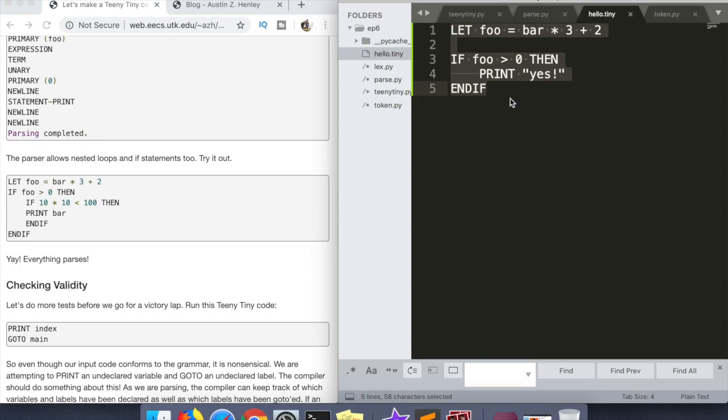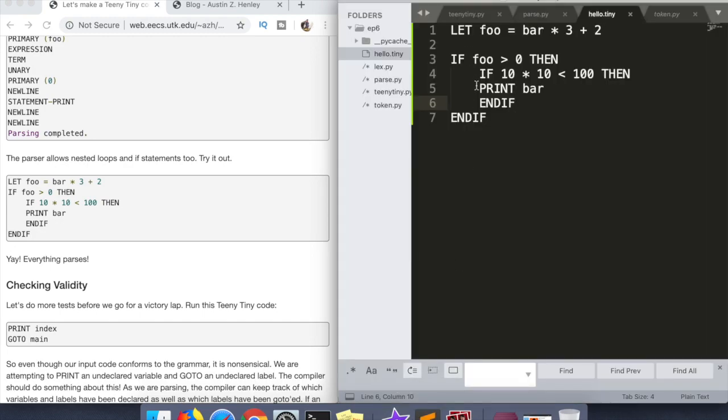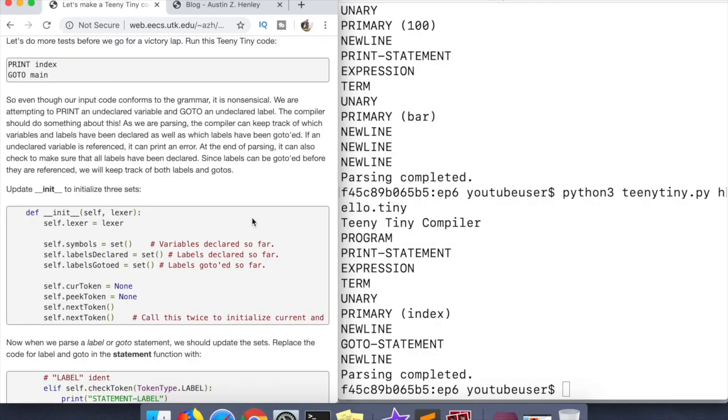He gives us a little extra test to try and parse that as well, and then later he'll point out what I already pointed out, whereby the compiler should also check that bar has been defined previously. In this case, he's saying you shouldn't be able to print an index and go to main. You shouldn't be able to go to something that doesn't exist, effectively. And you'll see here that I had a little bug actually, so it didn't totally work. There was a small bug in the code. I'm not going to go into it because it was so insignificant. But at this point we're going to make the fix to fix the undeclared variables that I was mentioning before. He mentions there's actually a couple things.